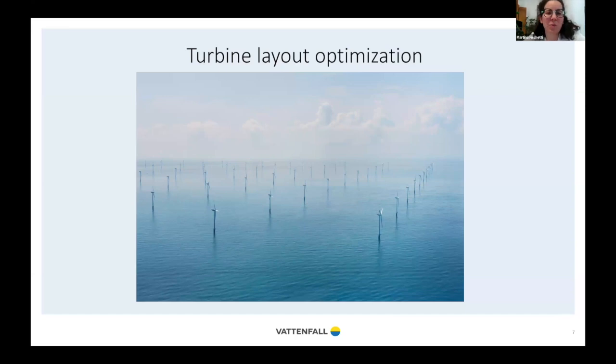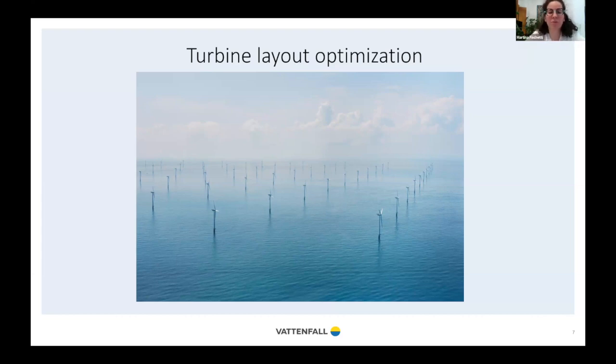So we start with the first one, the turbine layout optimization. That is the question of deciding where to place the turbines in this site. Here I show you a picture of a real-world wind farm located in Denmark. At the end of this presentation, when you see a park like this, you will say, this is an old park. And why can you say that? Because all the turbines are laid out on a very regular grid. This is very pretty to see.